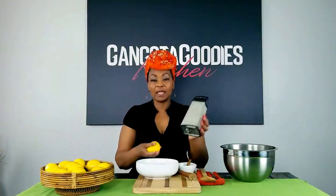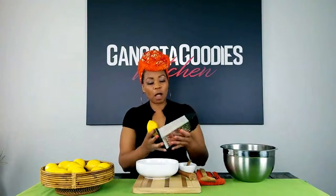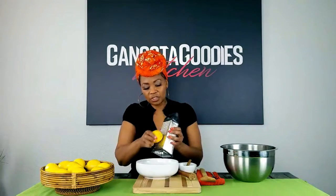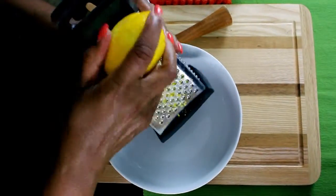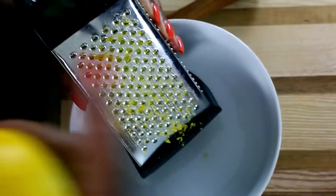You're going to get a grater and some lemons. I'm going to use this side because I want it to go pretty fast. You just start grating like this — you can see how the skin of the lemon is starting to come off. If you were here you would already smell that lemon. The oil and essence from the lemon zest is what's going to help pull that lemon flavor in there for you, and it's going right down into the bowl.